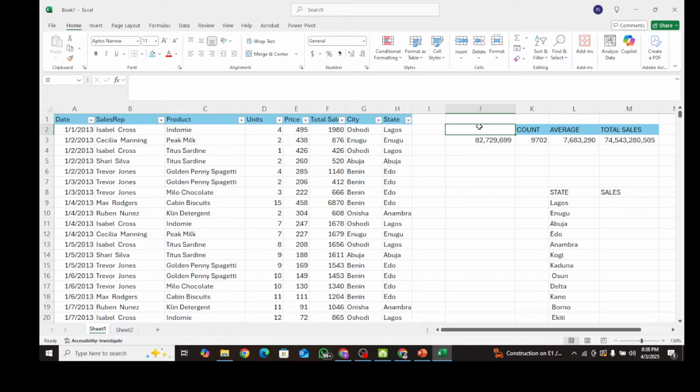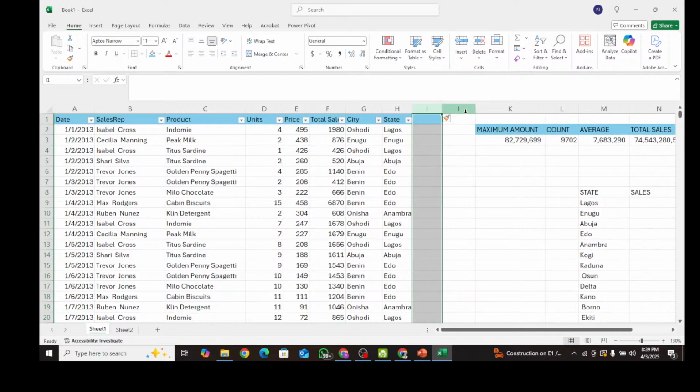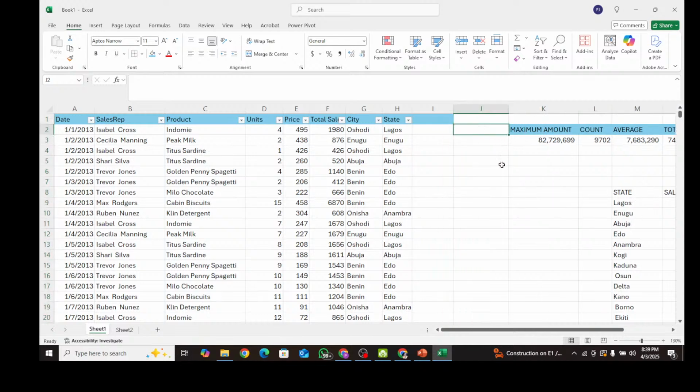So the maximum amount. I would insert, so I can use this for minimum. I want to know what's the minimum I made in a year.